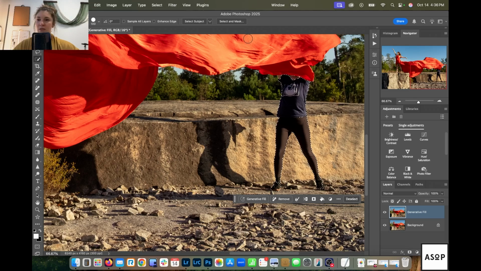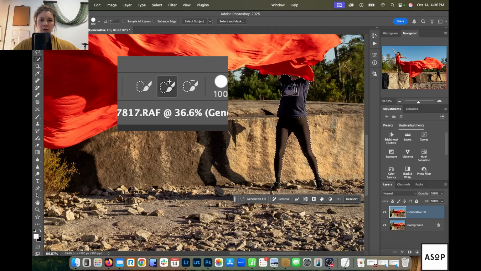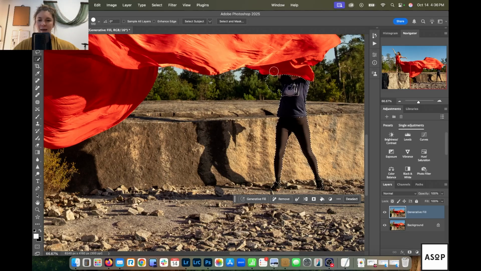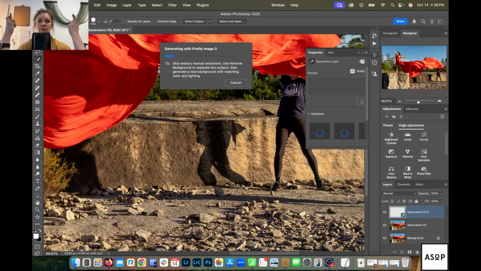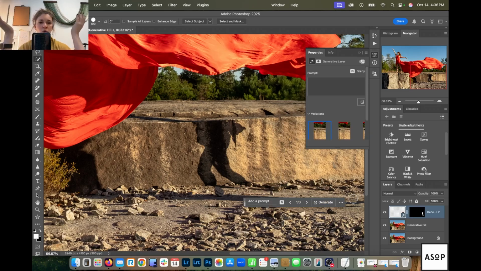Fantastic. And you can see it's also missing little parts of me. So I can go there and hit my plus key now to add back. And then remove. This is part of it, where you're sort of adjusting as you go. And we just want to make sure enough of me is there. So when I hit generative fill and generate, fingers crossed, y'all. Fingers crossed that it understands what I want from it. But maybe it'll put in a giant wheel of cheese. Who knows? Hey, not too bad.